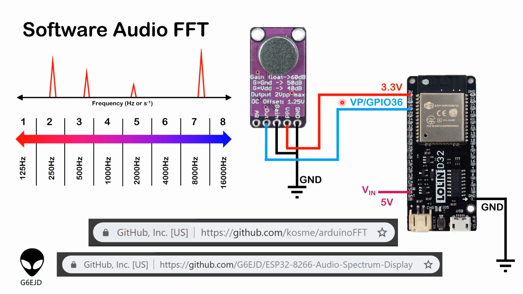And that signal is generated out of this blue line that is connected to the VP pin or GPIO 36, and this one is a 3.3 volt compatible microphone. And what you do is then collect a small amount of your data, and then we would do the Fourier transformation and put it into these bins. We actually sample through different frequencies all the way from 20 hertz to 20,000 hertz.